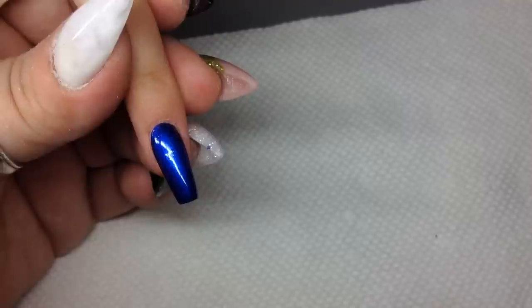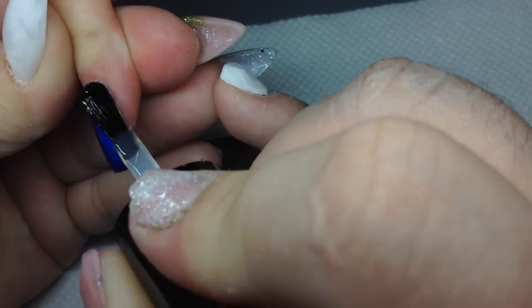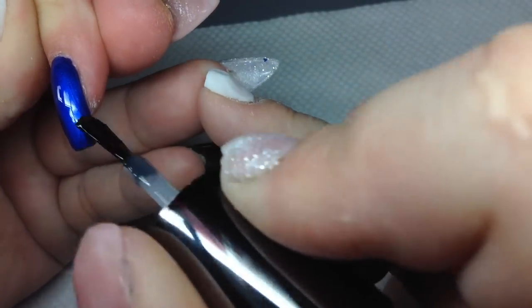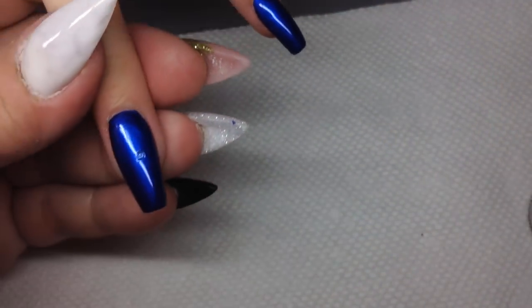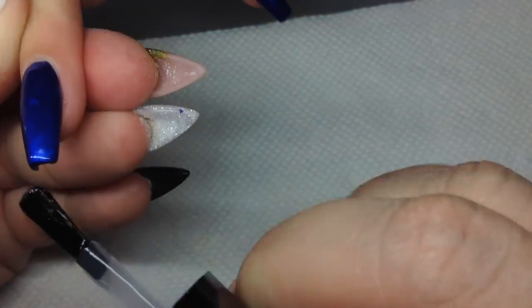Here I'm using the top coat — the Caption top coat. You can use gel; I usually use both. If I was going to do a polish application and wanted it to last longer, I would do gel. But I want to show you here — she hit her nail and made a dent in the polish, and I used the Caption top coat and it really blended it in. It went away like as if it's a gel. You can see right there — the nail had a dent in it, I put the Caption polished top coat on it, and it gets rid of it. I really liked that a lot.